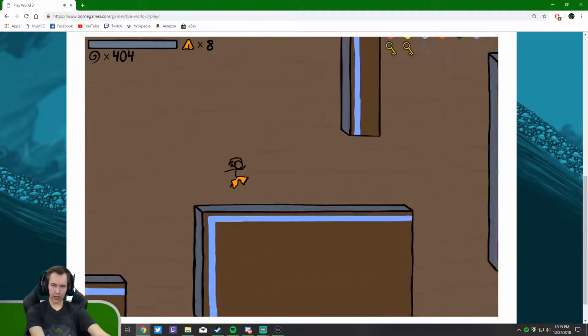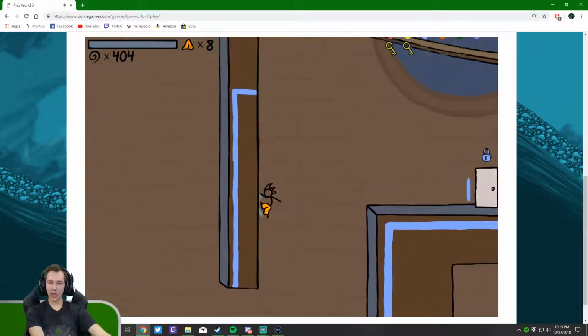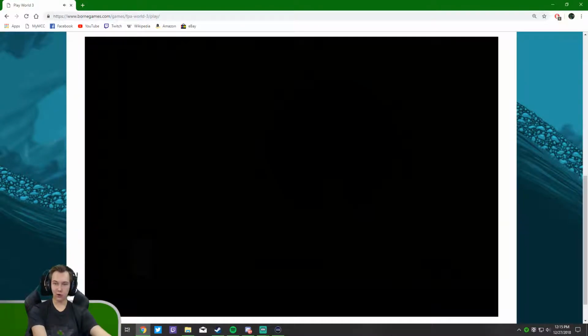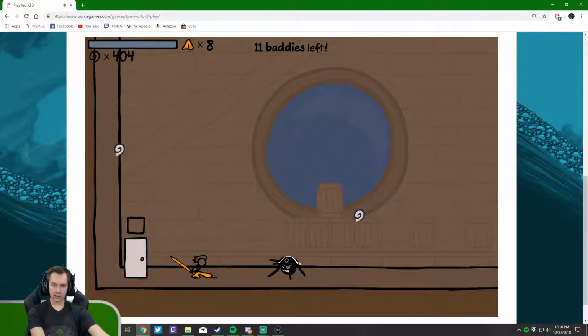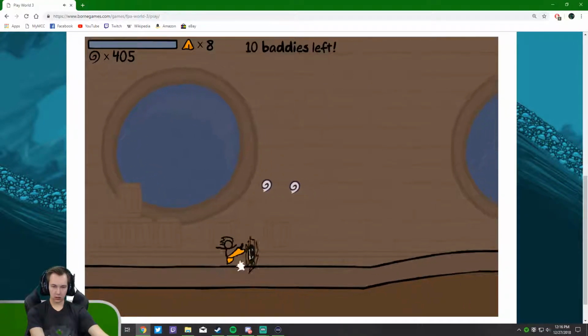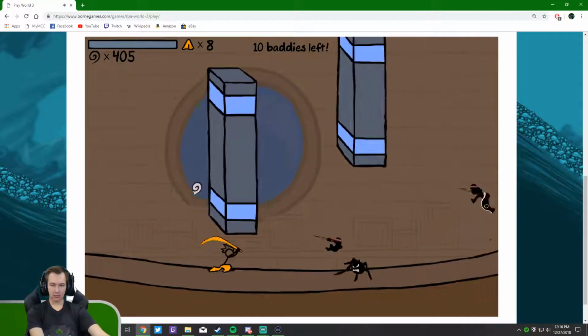Alright, so head this way. Yep, that's the last one. I like how the areas are actually signified by the color of the key, but also the ground as well. That's great. Alright. No music in this room. Just keep moving, I suppose. Yeah, why'd the music stop?